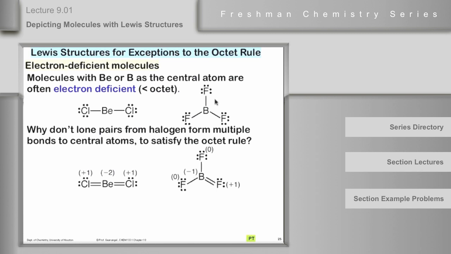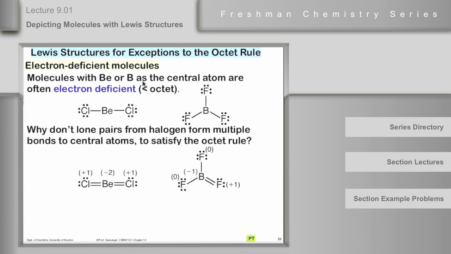There's no formal charges up here, and now you get formal charges. You've got a -1 on the boron and a +1 on the fluorine. Well, the fluorine is furious with that. It needs the -1 because, of course, it is the most electronegative element that Pauling gave us. So neither one of these achieves an importance that would make it worthwhile to do these things. Satisfying the octet rule just doesn't lead us anywhere in terms of stability.